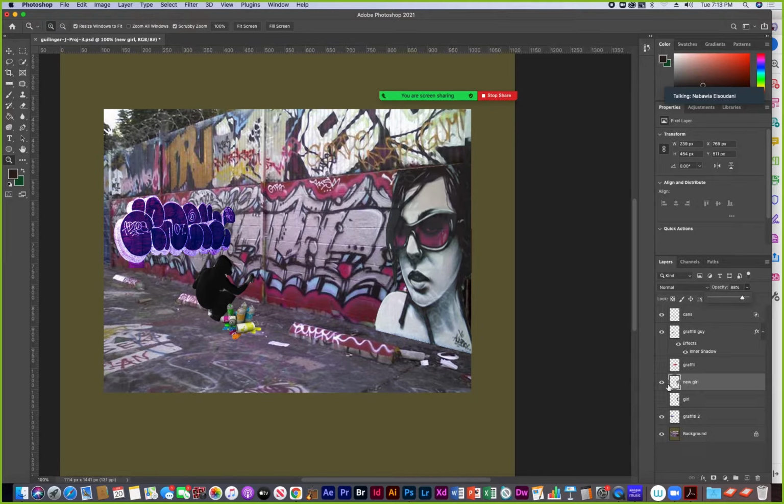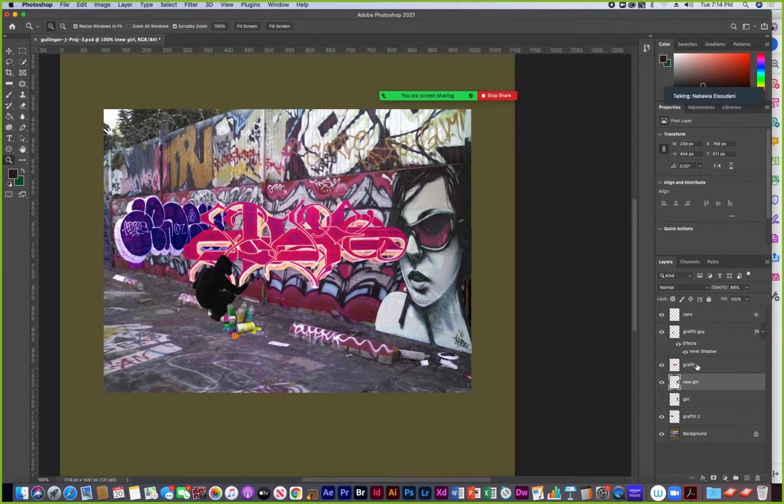Okay, so would you like to see me demo that again quickly on any of the other graffiti, or you get the steps, you get the idea? Maybe one more time. Okay, we'll do this graffiti then here. So I'm going to run through the steps quicker now. Okay, so what's the first step? Load the selection. So I'm going to command click the layer, command C to copy, and then command D to deselect, and then I'll make a new layer.